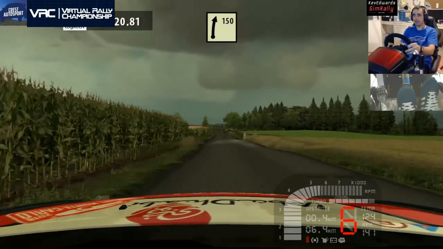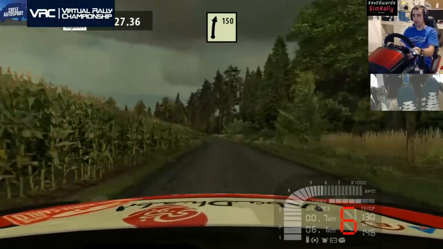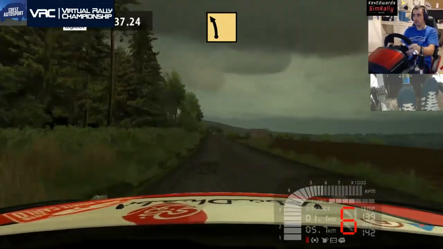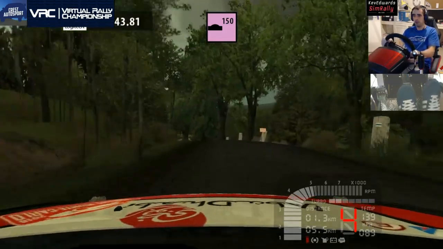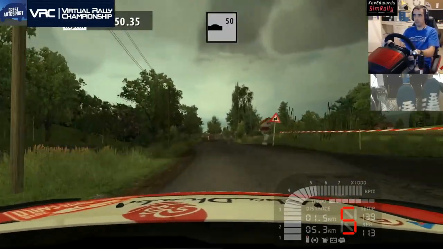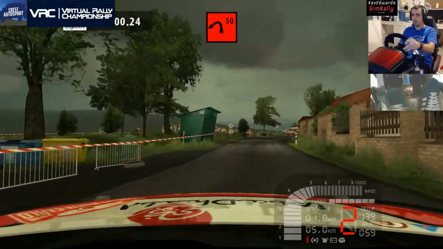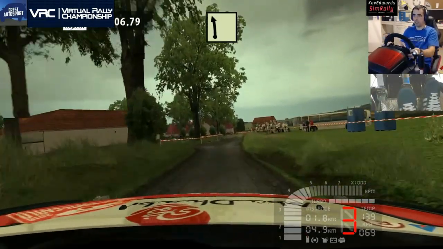Easy right 150. Easy left 150. Easy right 150. Long jump 50. Flat right 120. Easy left 120. Fast left, long. Jump 150. Right, over straight 40. Fast right. Feature right, tight, bad. Hairpin left 50.